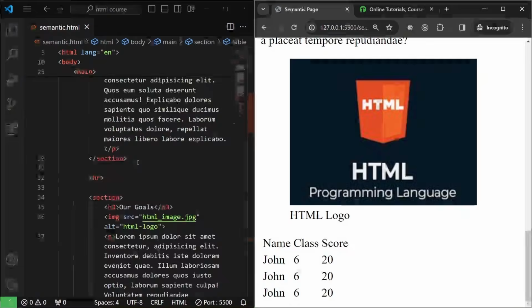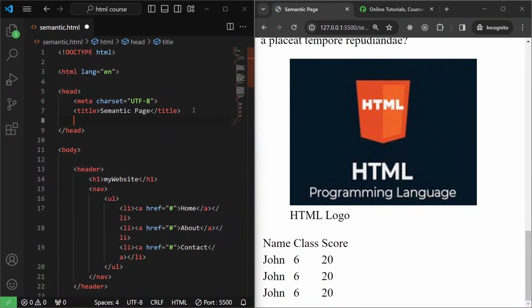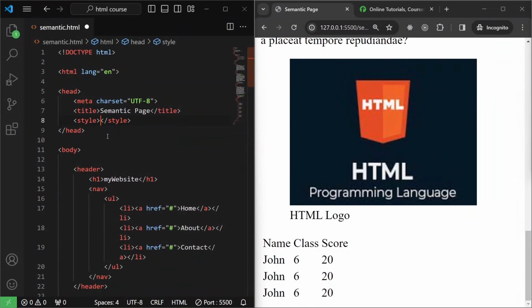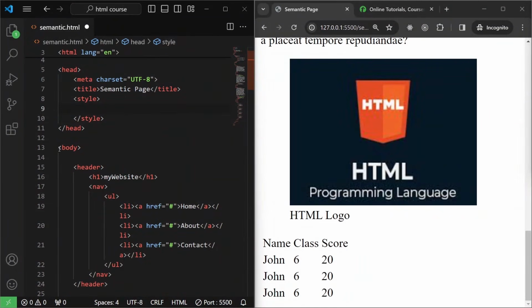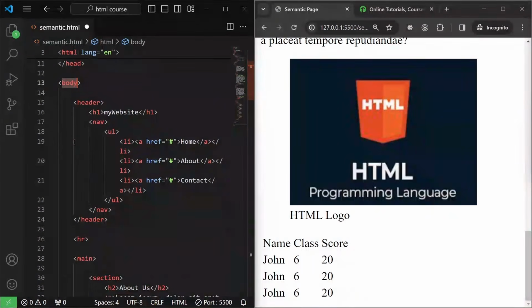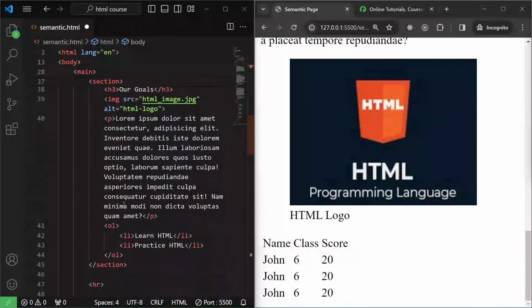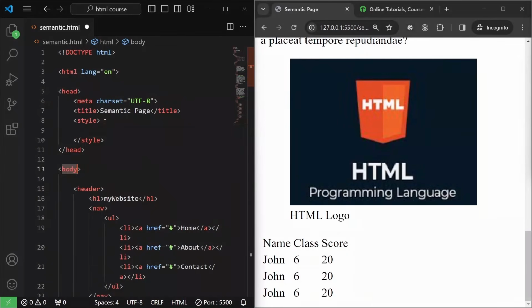So I'll go to the top, and inside our head tag, I'm going to write a new tag, and this new tag is going to be the style tag. I'll write style, and it will have an opening and a closing tag. Inside style, let's give style. First, I'm going to give style to our body element. Our body element has everything inside, all the elements, header, headings, HR, sections, and whatnot. Everything is inside this body, right? This is our entire document.